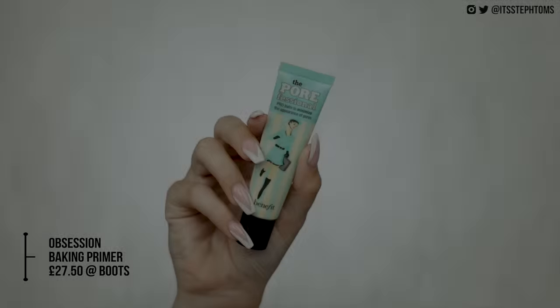You may have noticed I didn't use the oil in the center of my face — on my nose and right in the center of my chin — because the next dupe is for a pore-filling primer. The high-end one is the Benefit Porefessional which is £27.50, and to dupe that we have the NYX Pore Filler Primer which is £11. These are pretty much identical — this one is 20ml, this one is 22ml. The Porefessional literally fills in all your pores. The NYX is slightly drier in consistency but works exactly the same for filling in pores. Pores are nicely filled and already this side is costing nearly 60 quid while this side isn't even costing 20 quid yet — we're already saving some money.